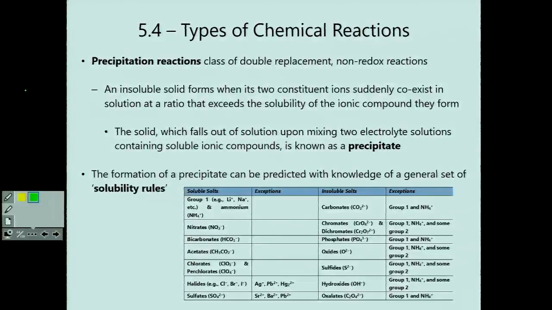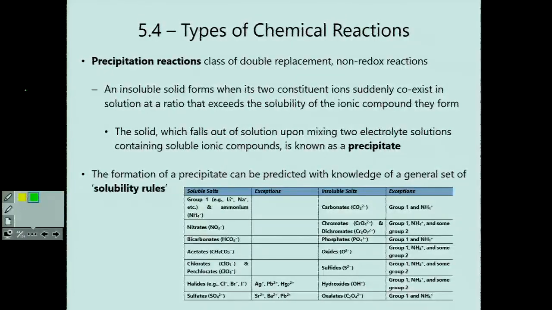I'll walk you through one or two of them, but we're not going to go through the whole thing. For example, in terms of salts that are soluble, all salts coming from group 1 metals, sodium, potassium, lithium, etc., are soluble. It doesn't matter what the anion is. Lithium, sodium, potassium, chloride, nitrate, sulfate, carbonate, whatever you want. They're soluble because that's how it is. Same thing happens with ammonium. So this is talking about cations. You can also look at it from the perspective of certain anions. So all nitrates, all bicarbonates are soluble.